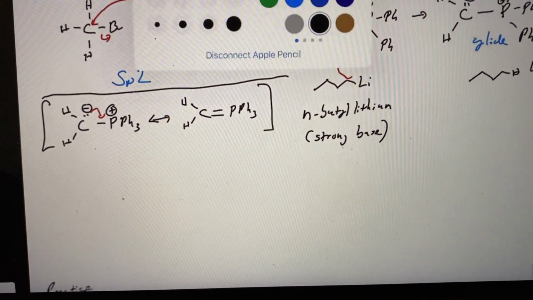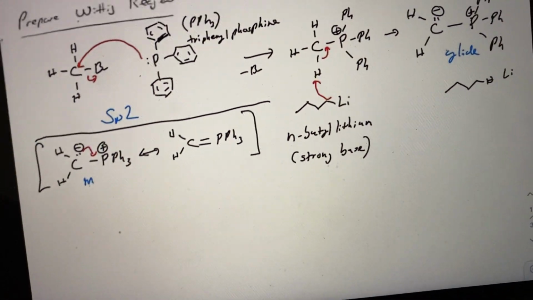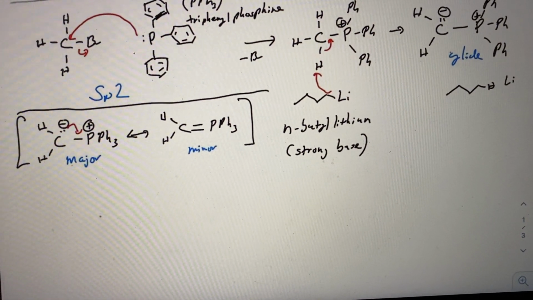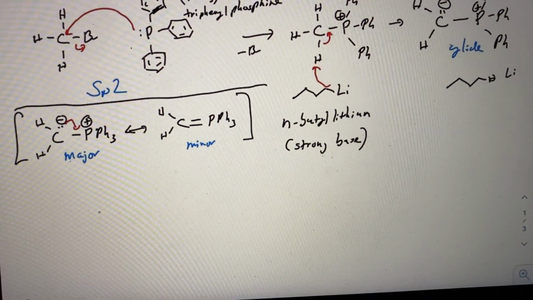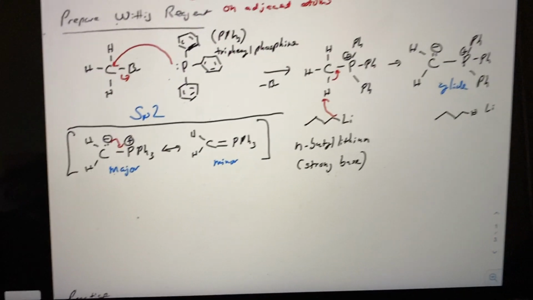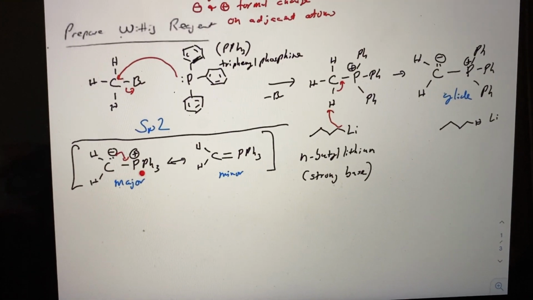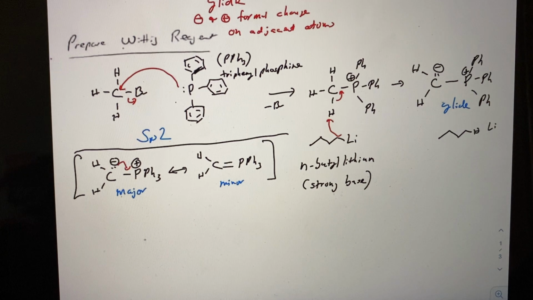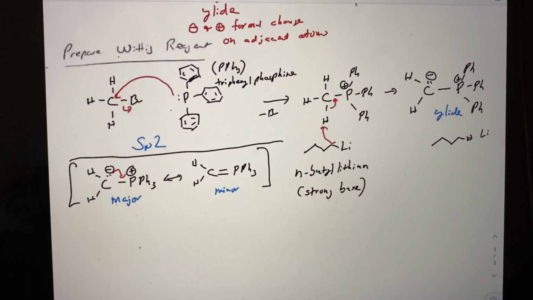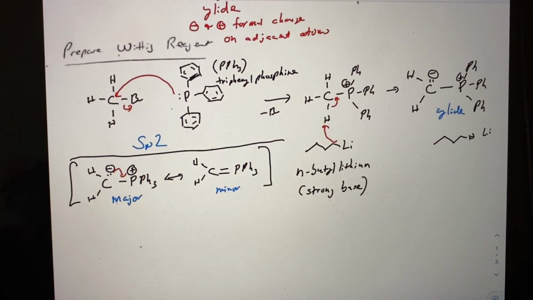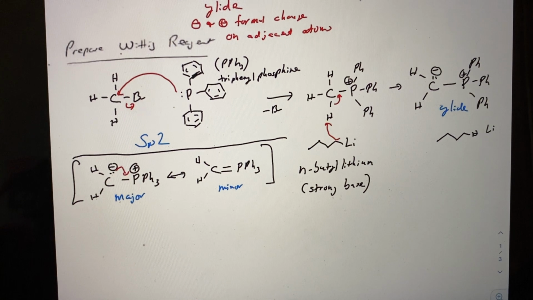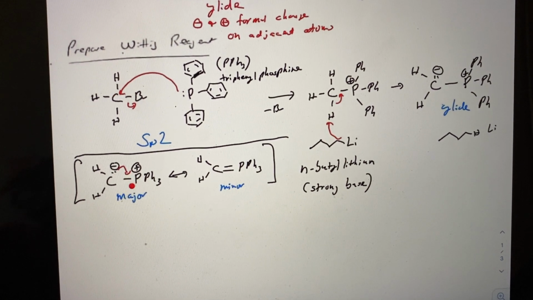However, in this particular case, actually, this species seems to be the major contributor, and this one seems to be the minor. And this is counterintuitive to everything that we saw when we were first looking at other resonance structures. And it's a bit of a detail, however, it suggests that this is the main species which is going to be involved in the reaction. And a reason for this, oversimplified, is that the orbital overlap of carbon and phosphorus here is quite poor. So if I were to point at some random periodic table, you would see where they're located.